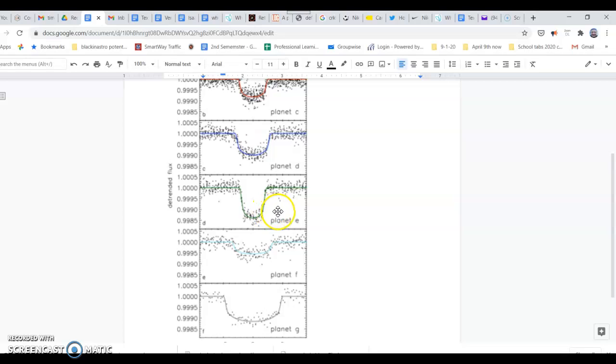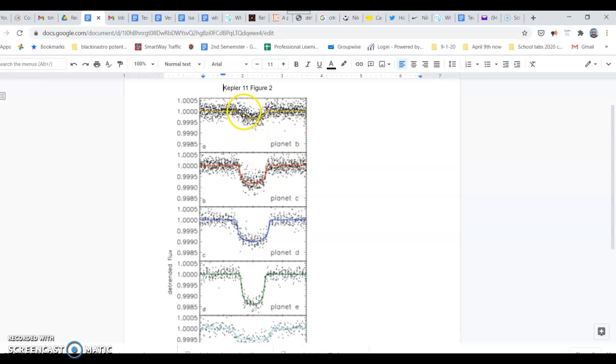E is probably the deepest in the group. It reaches almost 0.9985. G is pretty deep too, but it just barely gets past 0.990. Actually 0.9990. But anyway, that's how we can tell the size and speed of the orbit of the planet.